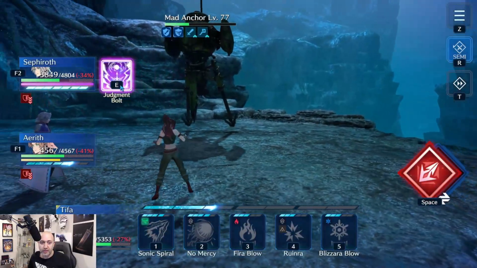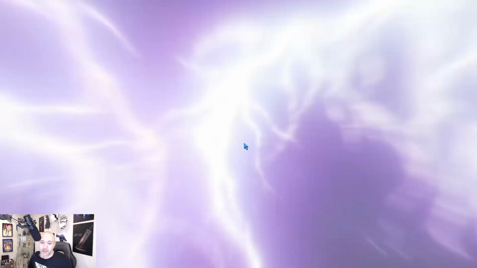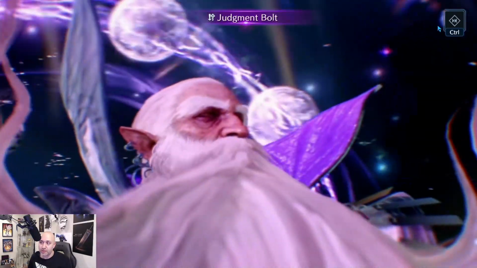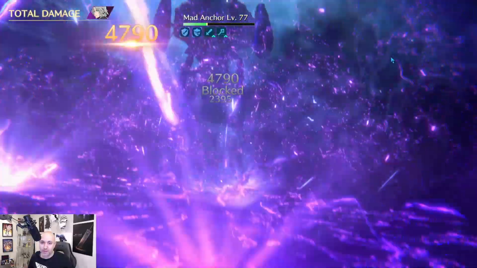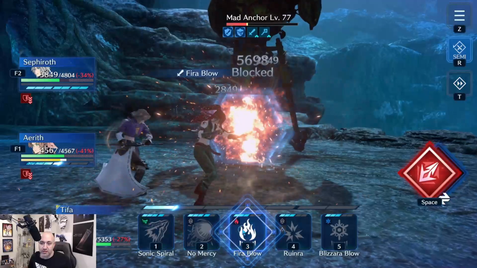Okay, good. And then here, Judgment Bolt recast. Okay, so this is going to help you guys get through this part. Right before he hits you, right there. Judgment Bolt. Okay, that's fine if it's blocked. Just get a couple extra hits in.